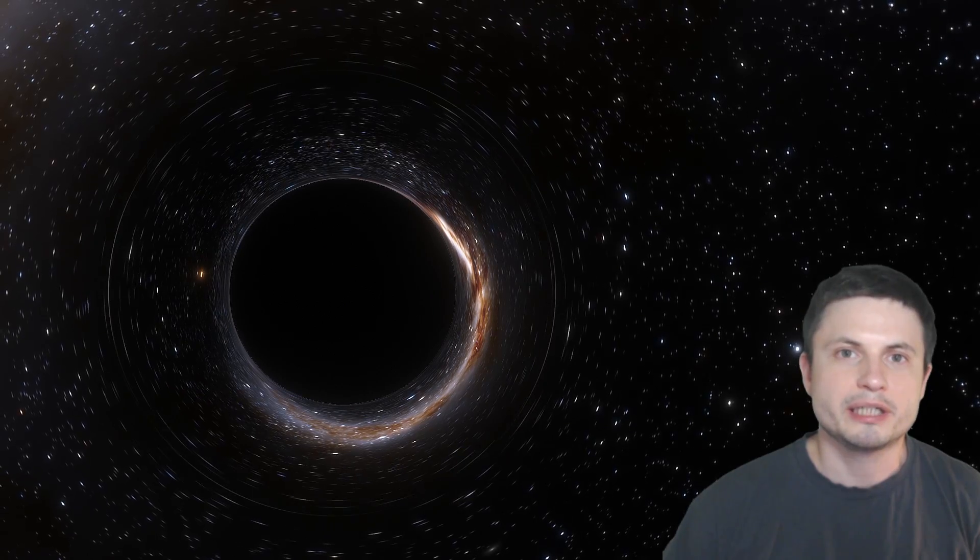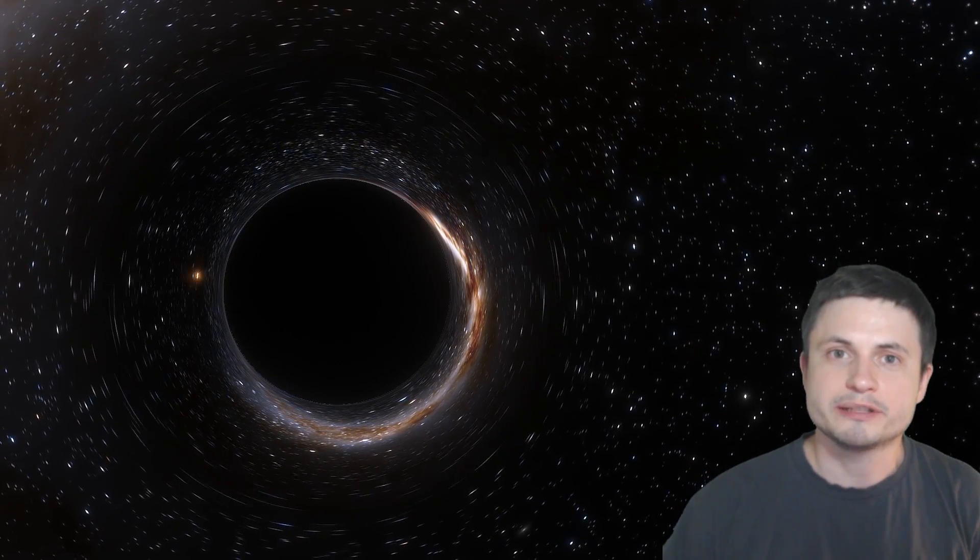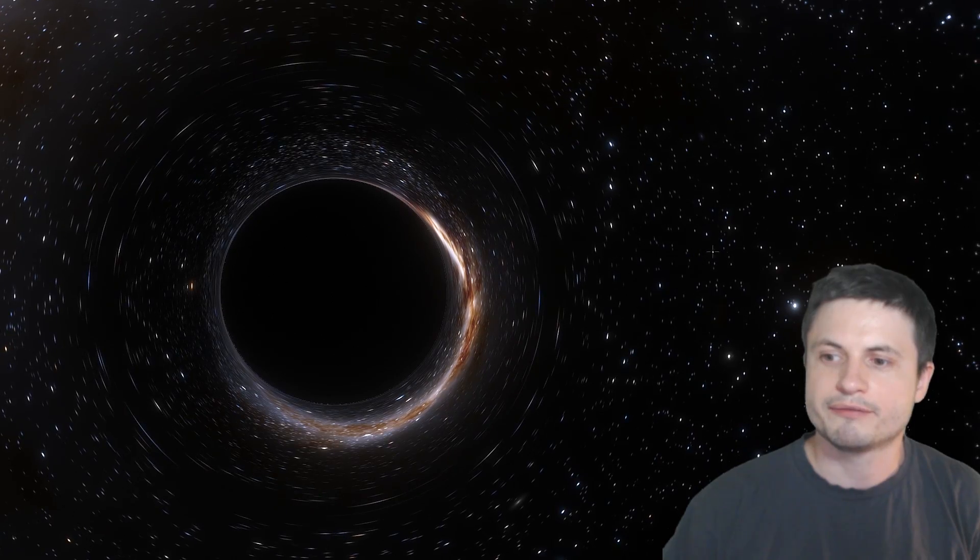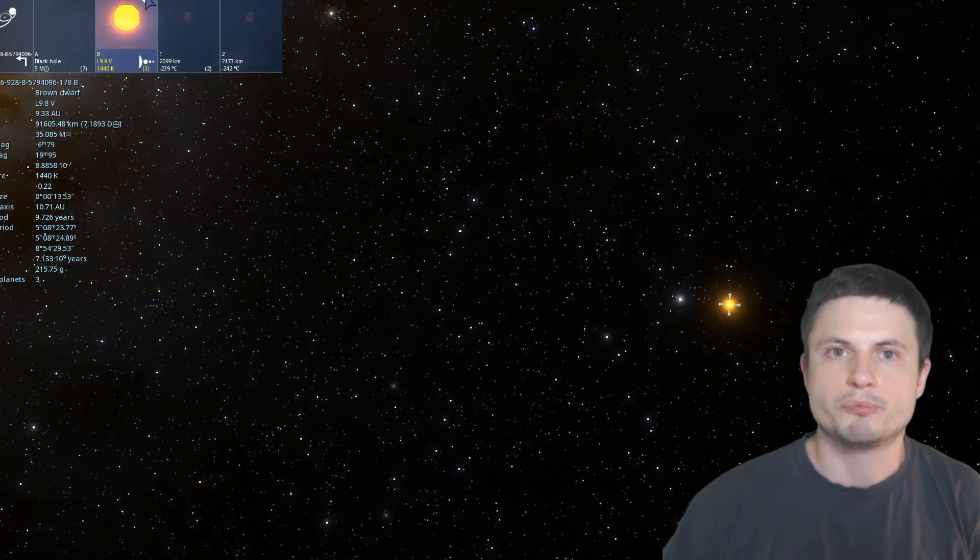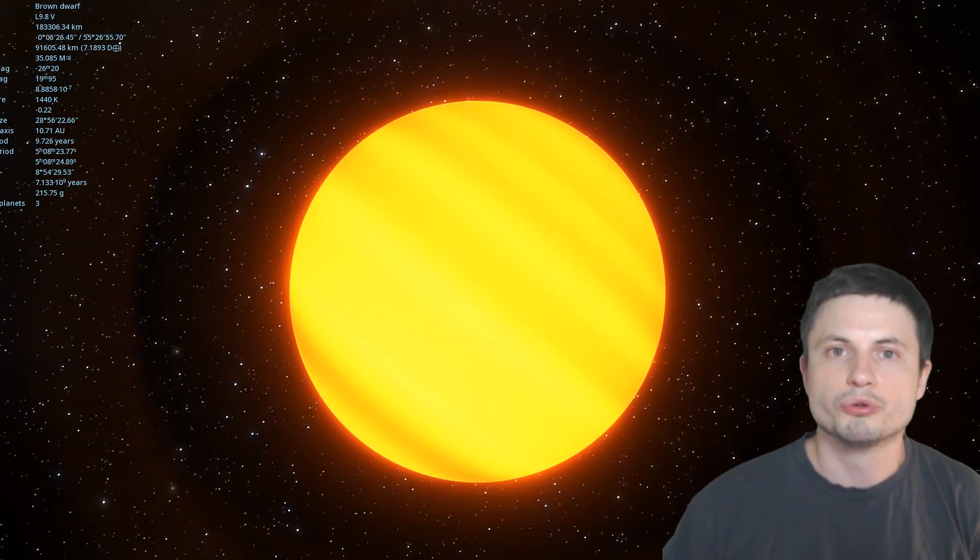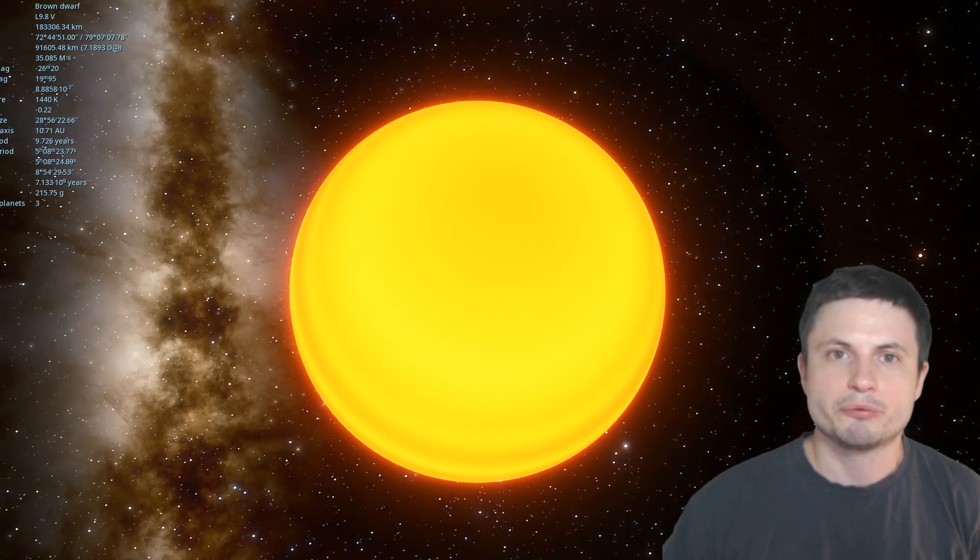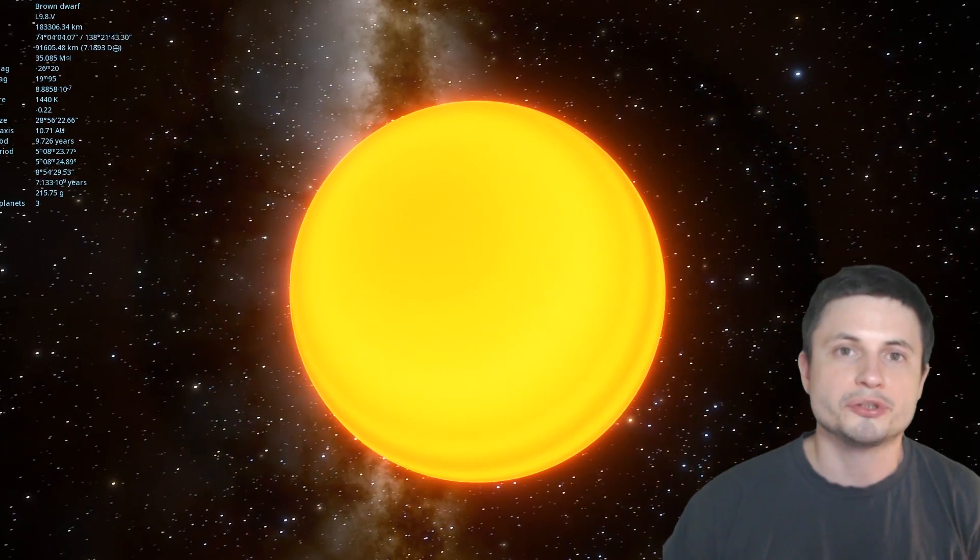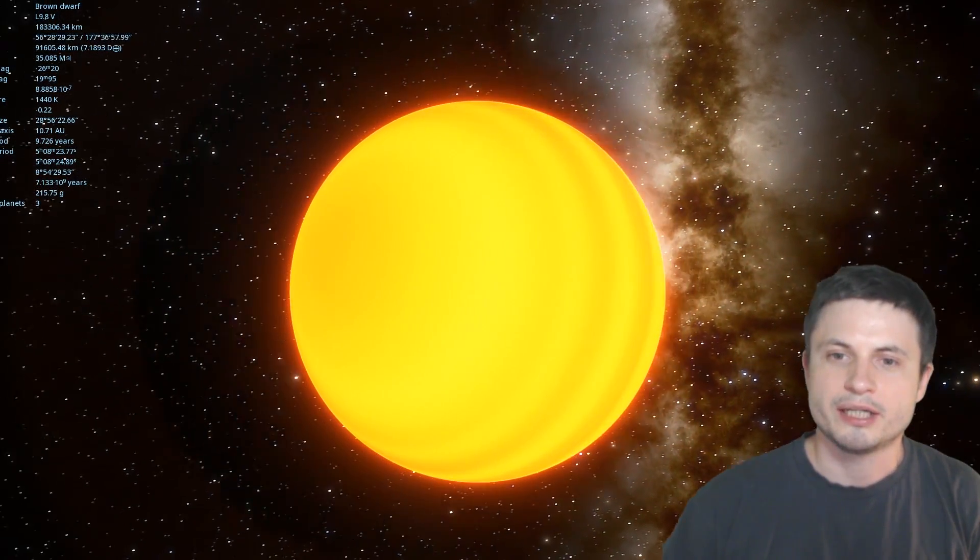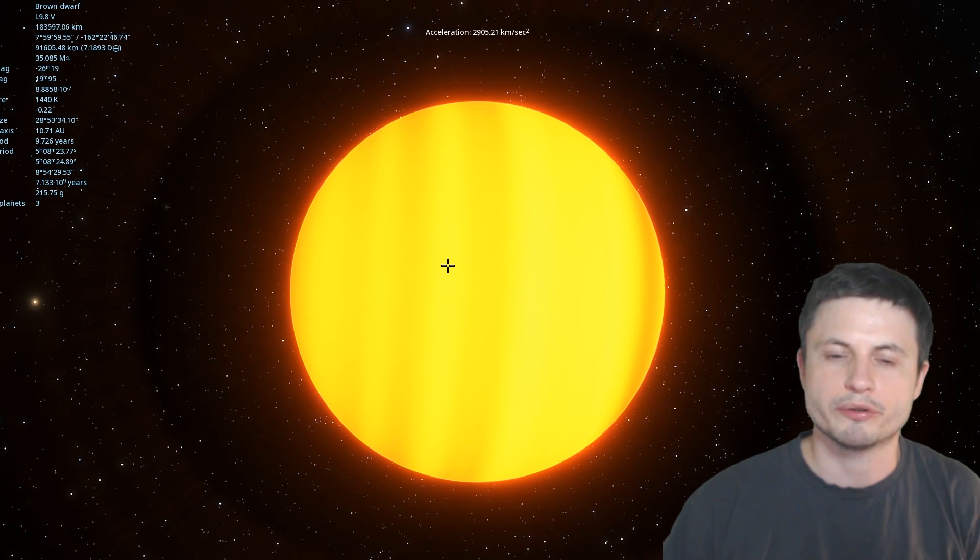Now this black hole here is procedurally generated in Space Engine and it's actually a really cool star system. Here we have a very unusual brown dwarf or an L type star that seems to also possess a few planets. I discovered this completely by accident but thought it was actually a pretty good opportunity for me to talk about black hole collisions. So this here is actually not a star, it's more of a planetary object, it's a brown dwarf.